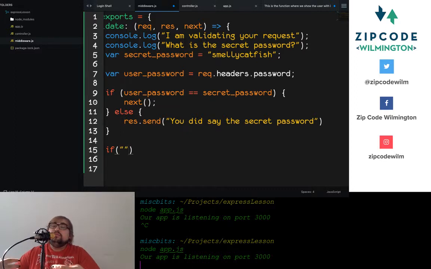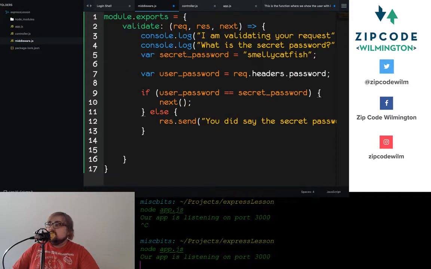Because those will both be false when they're passed into an if statement, you'll see that if you do 0 equals equals this empty string, then that will work. Now, that's great if we just care about if something is falsy, as JavaScript developers put it, or truthy. But in this case, we don't want to see if they'll both equate to true or both equate to false. We just want to see if they're the same value.